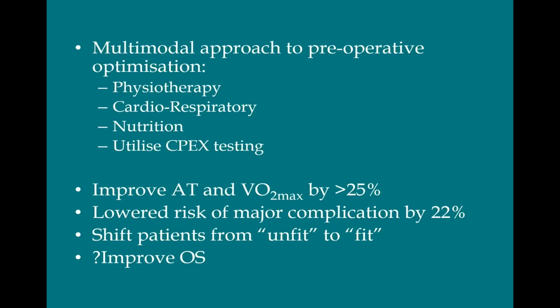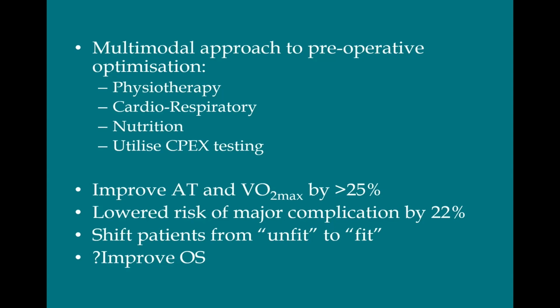But what's happened in the last couple of years, and certainly we've been more proactive in this over the last year in our own unit, is setting up what we call a prehabilitation program. Now, before surgery, if the patients do have chemotherapy, you have about 4 months to really try to affect the overall health and the physiology of the patient by a combination of physiotherapy and graded exercise programs, cardiorespiratory optimization in specialist clinics, being managed by a specialist nutritionist. And we also here in this unit use cardiopulmonary exercise testing, which is a useful marker of physiological improvement.